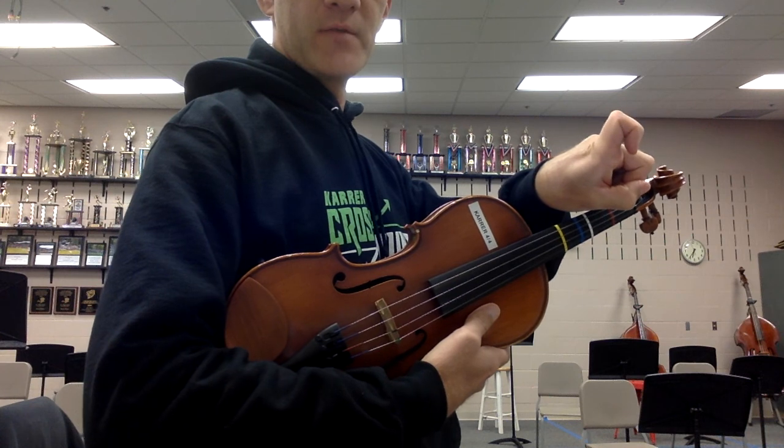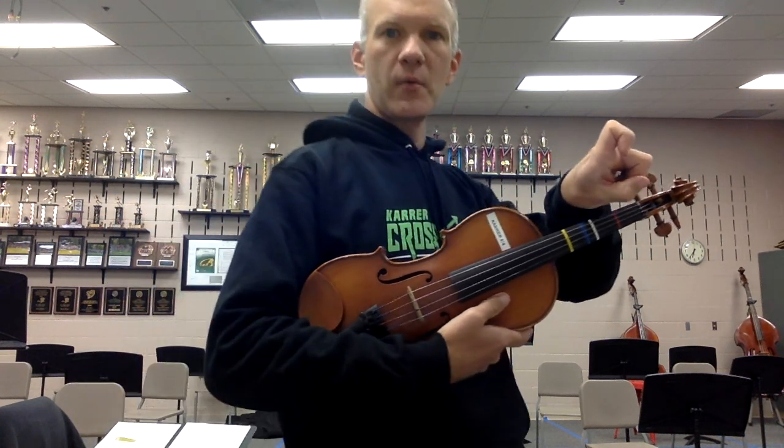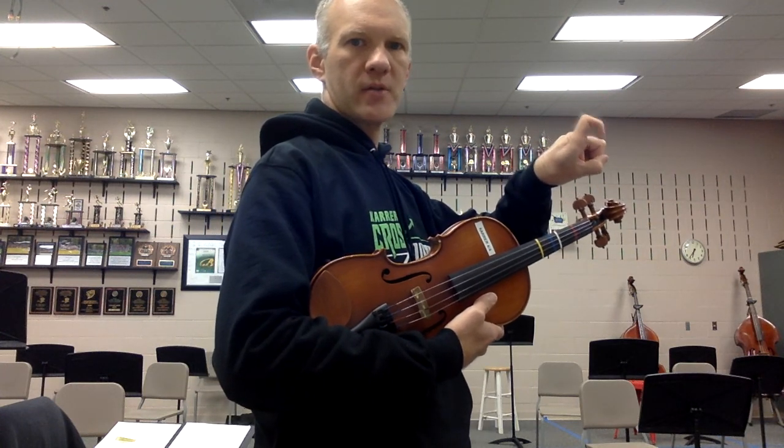Okay, so first finger is a nice box shape. Okay, so when I say the keyword box, I want you to remember that shape. Okay, so go ahead and get into playing position. And you're going to actually hold on to your violin or viola with your right hand, like this, which will free up your left hand.